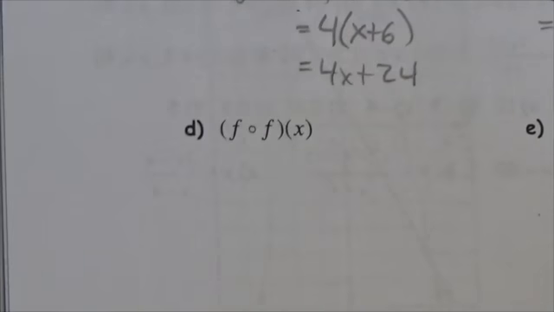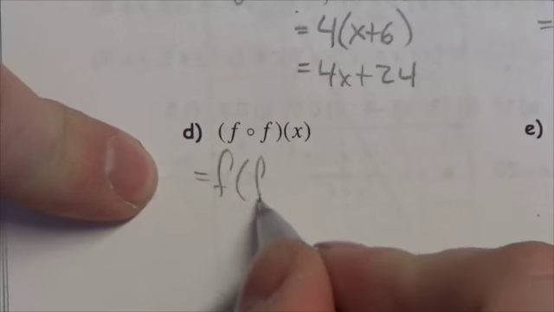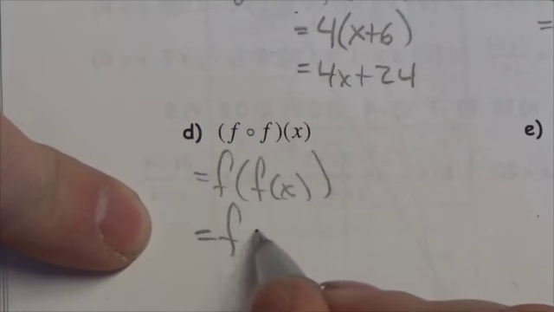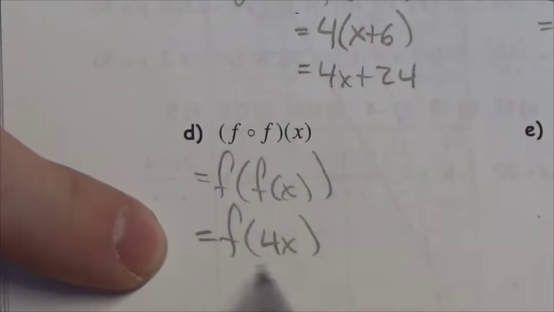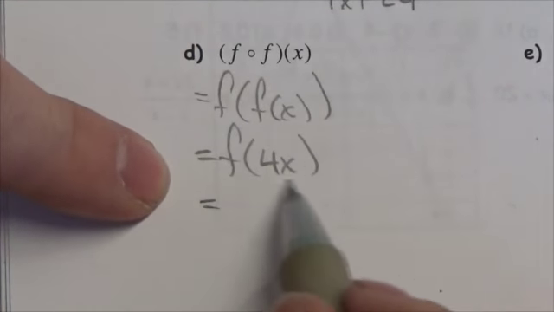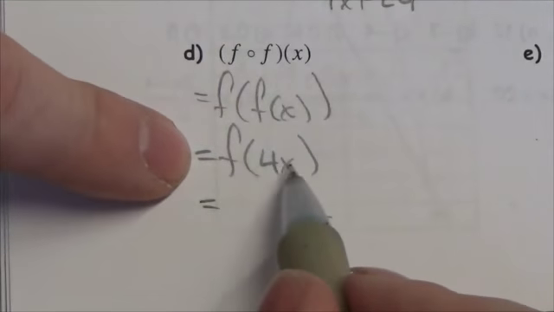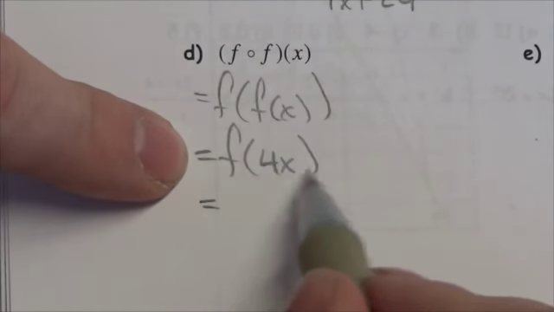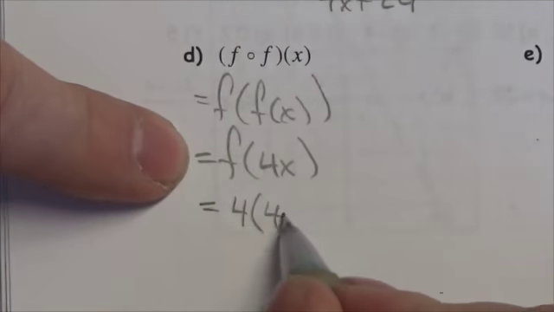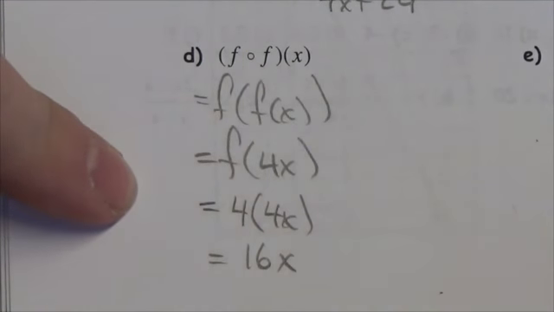Okay, down here, f of f, so this is f composed with f. f of x on the inside here, f of x all by itself, is just 4x. Okay, now we have to think, what does f do? Well, f takes the independent variable, whatever's inside, and multiplies it by 4. In this expression here, the independent variable is 4x. So this function is going to multiply that by 4. And so my result is going to be 16x.